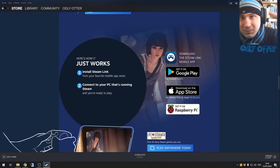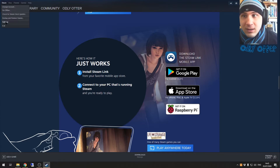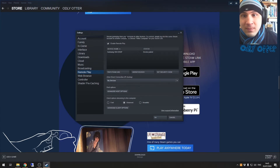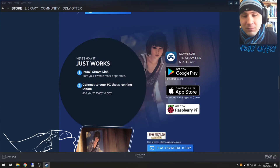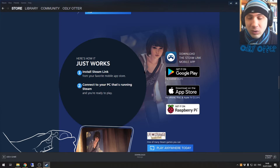Just a couple of quick tips before we move on. If for some reason that pop-up doesn't come up on your screen, go to Steam at the top of your Steam application, click on Settings, click on Remote Play, and make sure you've got Enable Remote Play ticked. It is on by default from what I know, but just in case. You can also see all the devices you've got paired with it, remove or change them, and do some adjustments in terms of performance if you really want to. Then you would instantly be using your gaming PC to do all the rendering — that's how it works. It basically casts or streams the game to your phone.